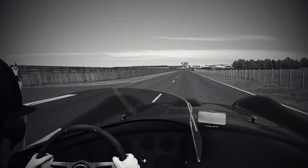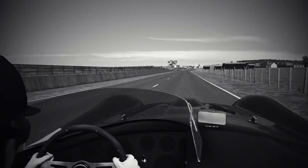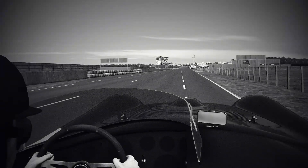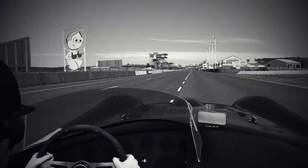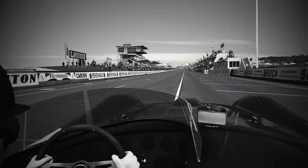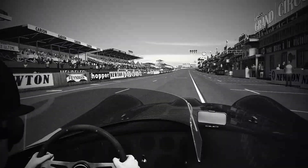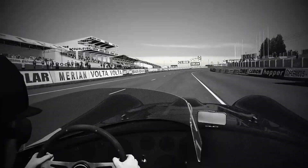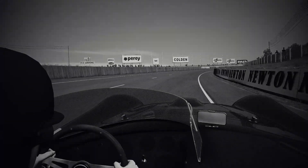We're now coming up to the pit straight. Just up here on the left is where the terrible accidents occurred last year. Having to go slowly through the pit because of the crowd and other cars — sweeping along here, you see it's terribly crowded. Of course, it won't be like this at 4 o'clock on Saturday afternoon.